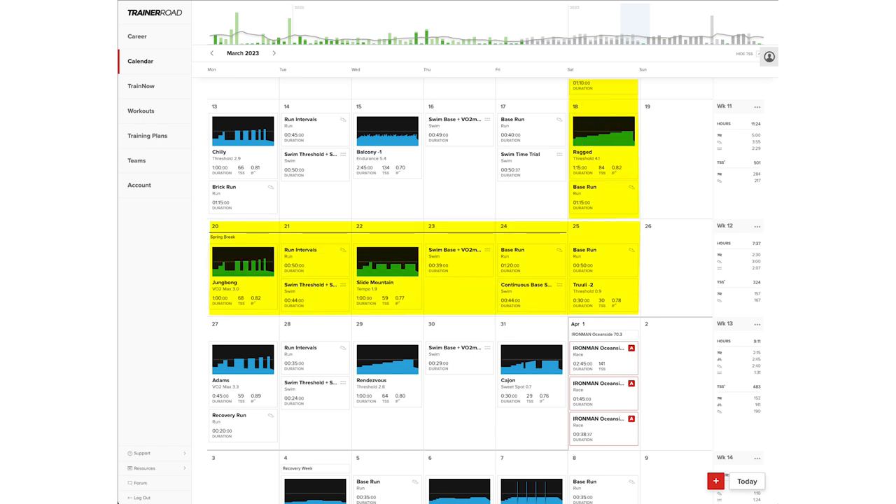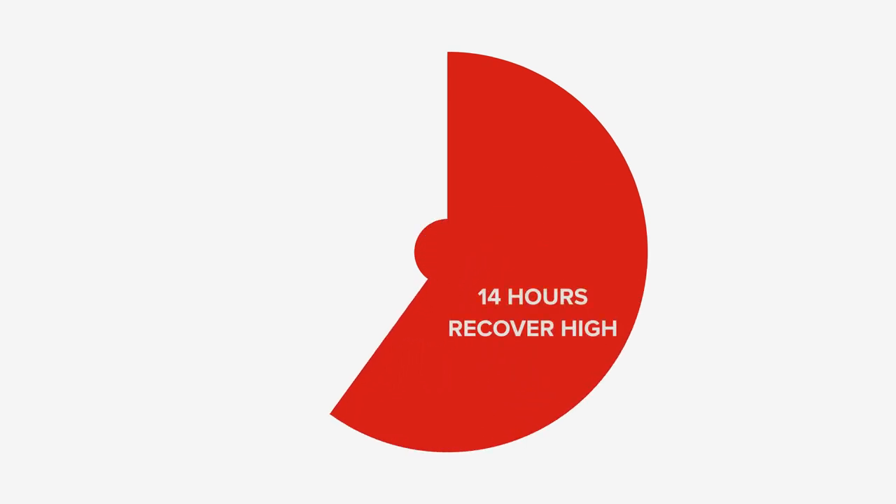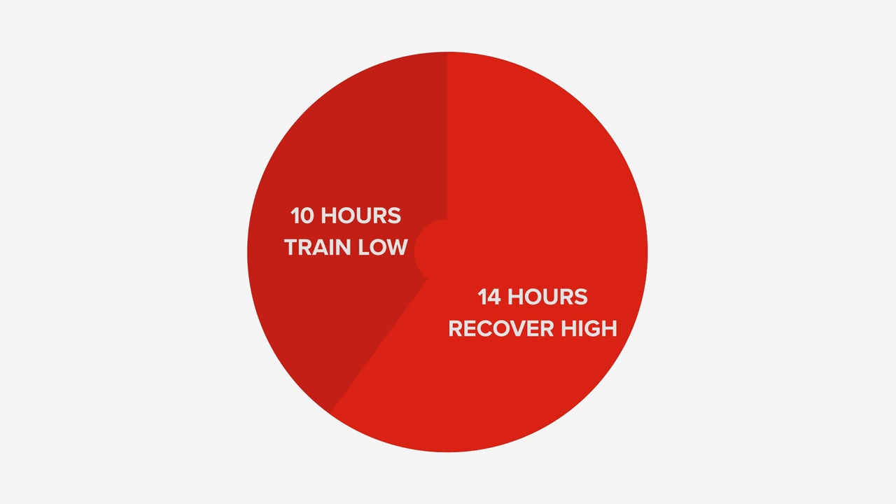Once you've got your specialty phase targeted, you need to dial in the timing so that you can align the benefits of altitude training with your goal event. The general consensus from researchers suggests timing your goal event within 7 to 14 days of returning from altitude, but finding the right window will take some personal experimentation. Seidman and Dempsey noted that some athletes feel and perform much worse than their typical sea level baselines right after returning from altitude, so you'll want to find that balance between when you feel good but still fall within that 7 to 14 day window. You'll also need to figure out what training you'll actually do during your high altitude camp — this is where live high/train low comes in.